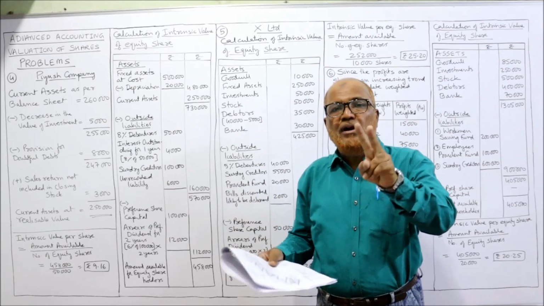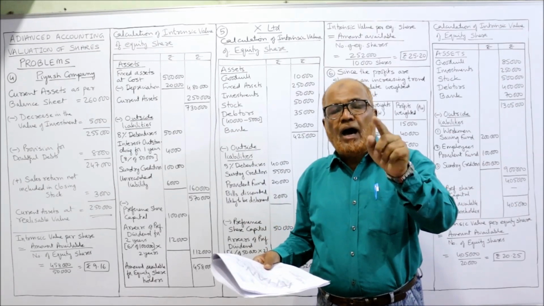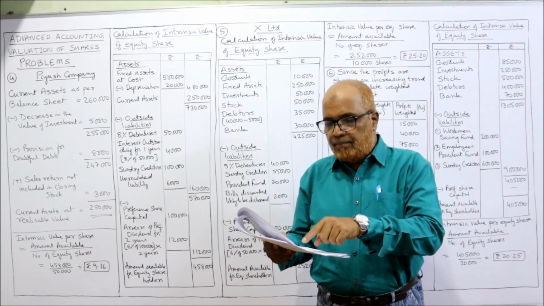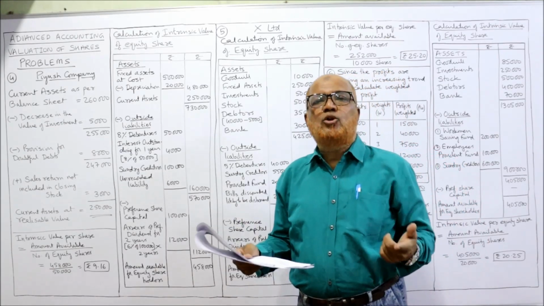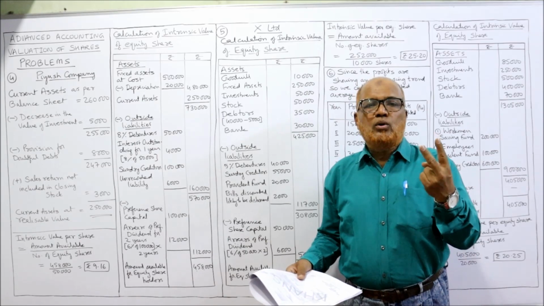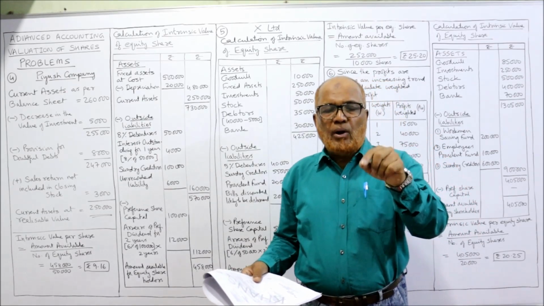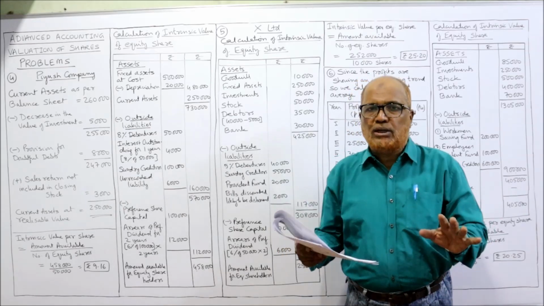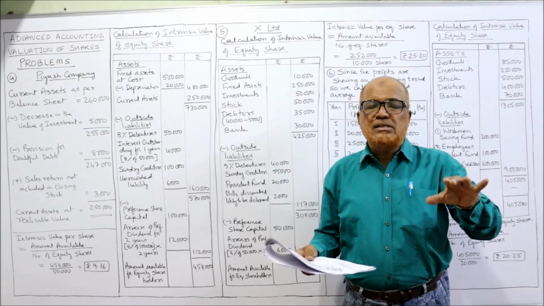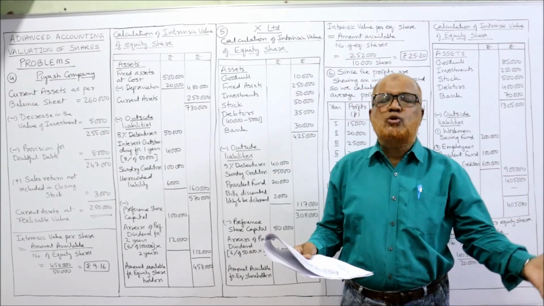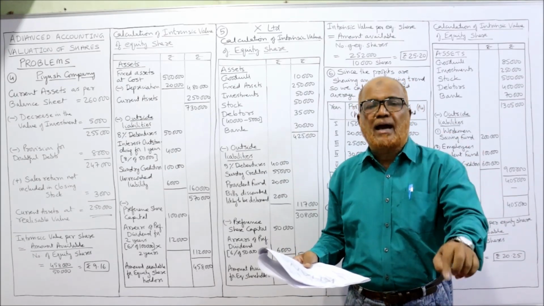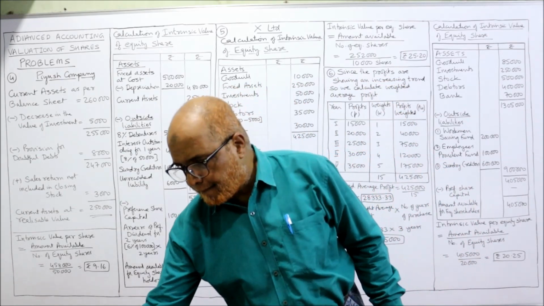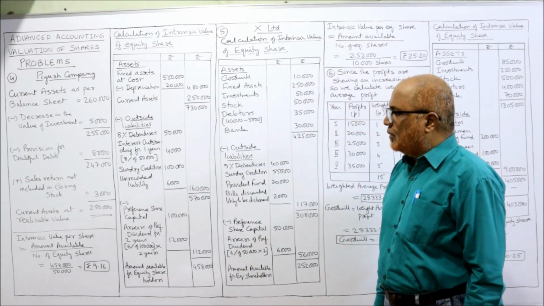So in contingent liability, two liabilities are given: amount due on partly paid shares and bills discounted likely to be dishonored. Out of these two, amount due on partly paid shares is a contingent liability only. We should not take it. Whereas liability on bills discounted likely to be dishonored is an actual liability. We should take it into account. That's it. Now, see the answer for this problem.